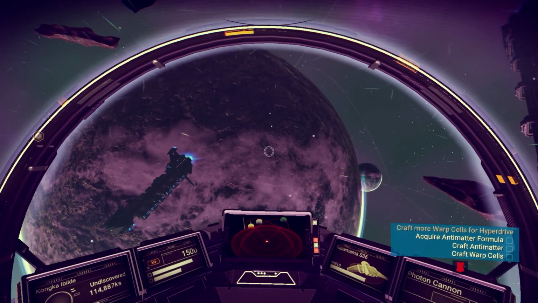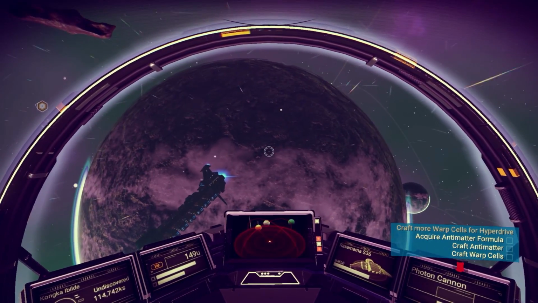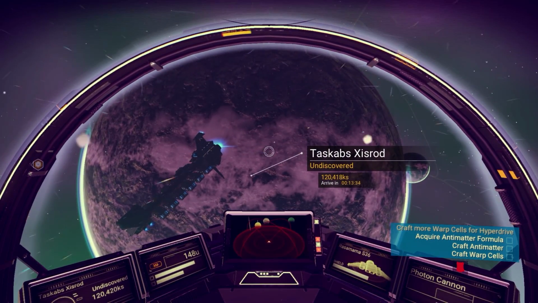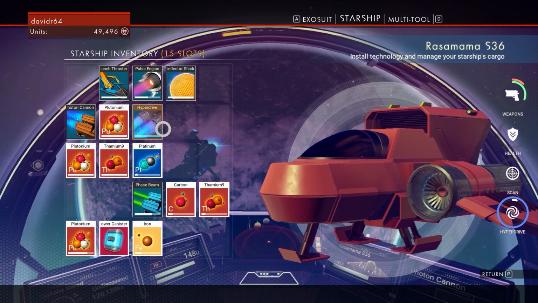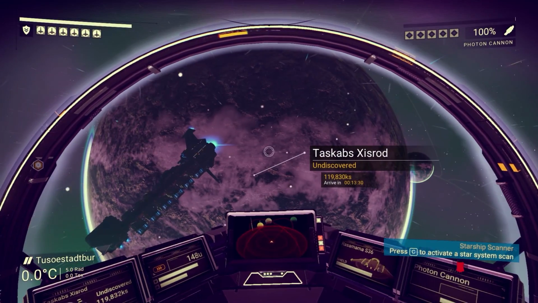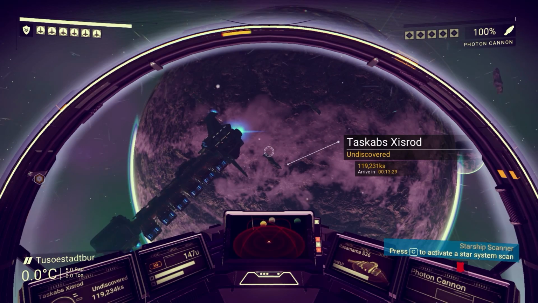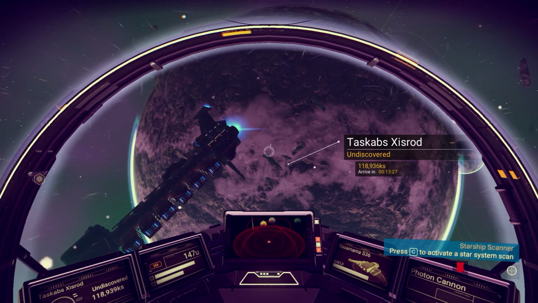Well, well, well, dear viewers, a whole new system. We're far from Robot Stavre 2 now, and there's no way back, because our hyperdrive is out of energy. But we'll find a way back. Starship scanner. Press C to activate a star system scan.